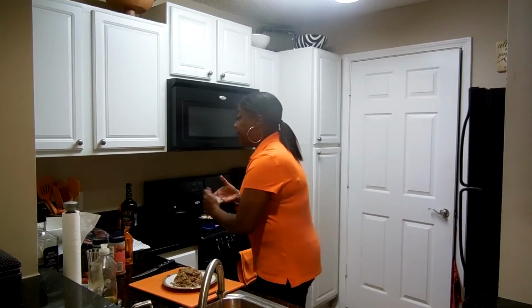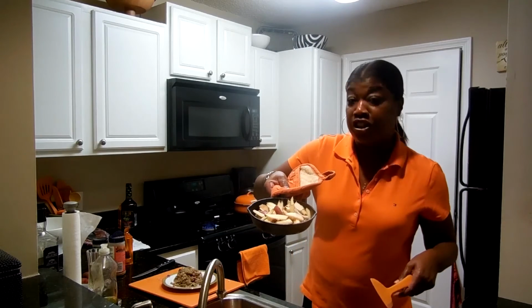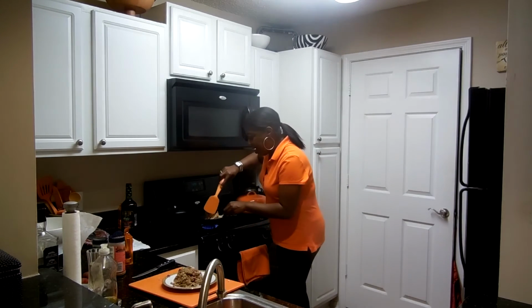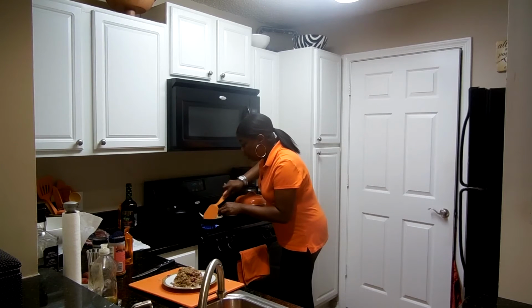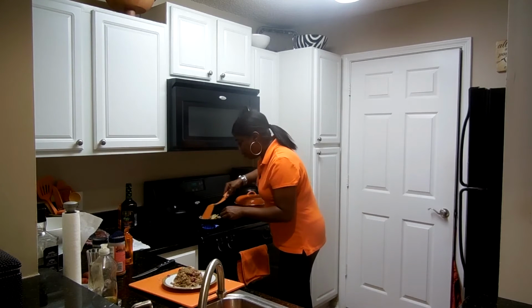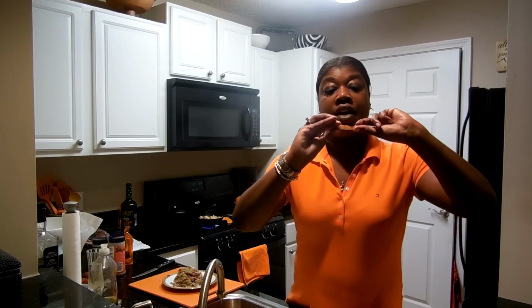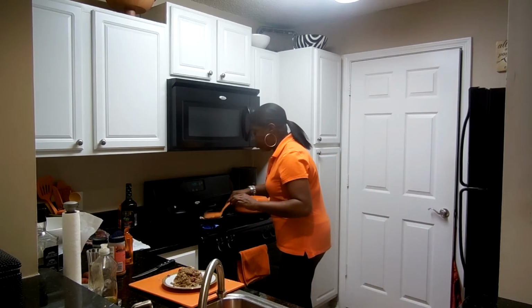I'm going to check my potatoes really quick. All right, and just to show you how it's looking in the pan, they're sizzling. Let's see if we can mix them around. You hear that? Some are browning. Yes, that's what you want. Oh yeah, that crispy exterior of brown. And let that continue. This is just a sample. See how the outside of that potato is brown, and then you have the tender on the inside? That's what you're looking for, the browning. And let that continue to brown.